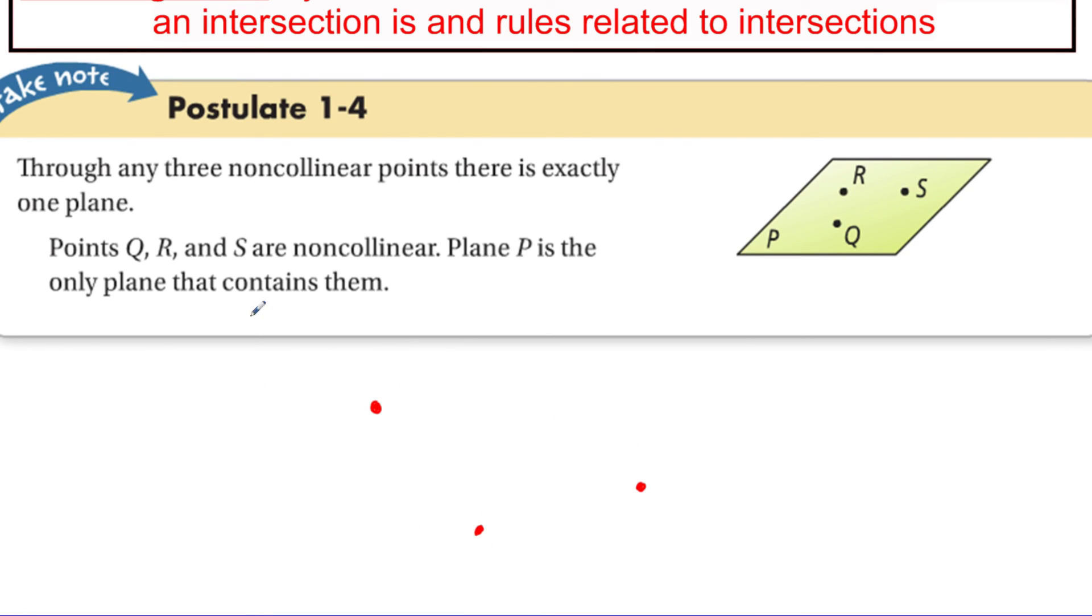And it's a little bit tougher to show you this one on a flat surface. This is one that we'll do more precisely in class. But if I pick three points like that, you can be sure that I'm going to be able to cover those with some kind of a piece of paper. And even if we angled them somehow out of the screen, I could just turn the paper, the orientation of the paper, so that I catch all three of those points. And so, again, this is kind of like a building block. It's not something that we need to prove, but it is something that is true. So we're going to end right there. Those are our first four postulates, some of the basic building blocks that we're going to use as we start learning more about geometry.